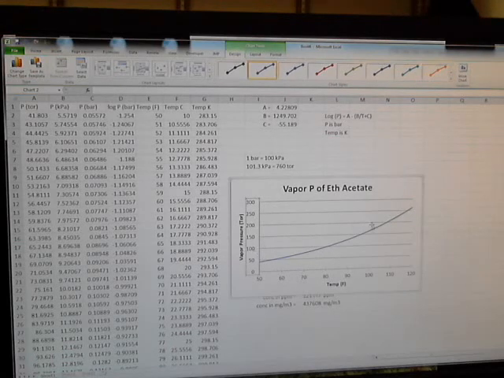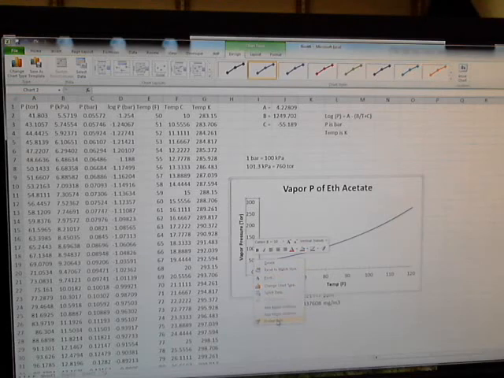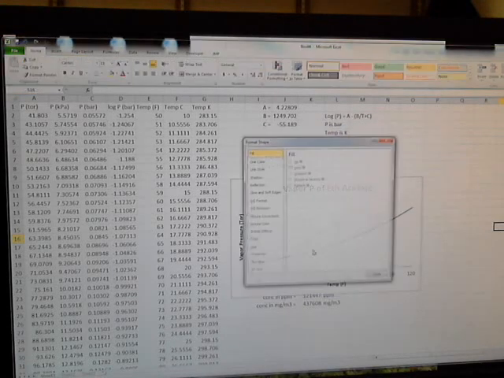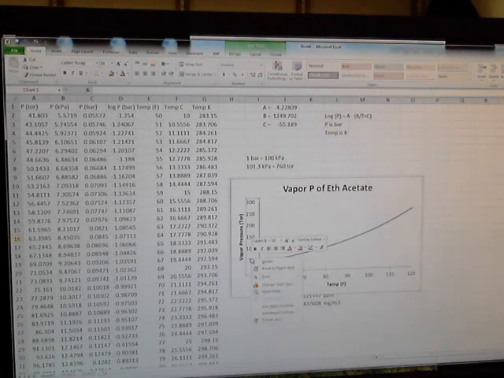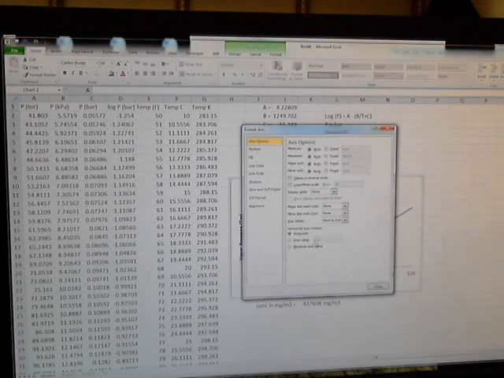We can change it if we want. We don't really need to, though. I personally, though, don't like these, so I delete them. It makes a cleaner graph. But now we need to do the same thing when we format our axis. Sorry, that was a right click, format axis, and then up here for minimum, I'm not going to change. I'm just going to major tick marks cross, minor tick marks inside.